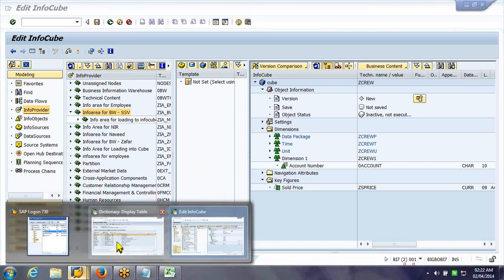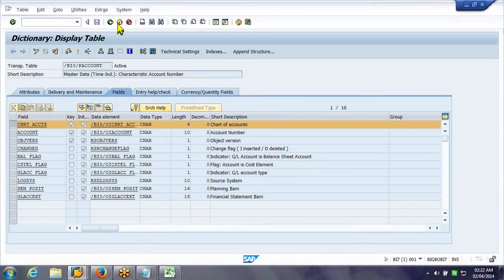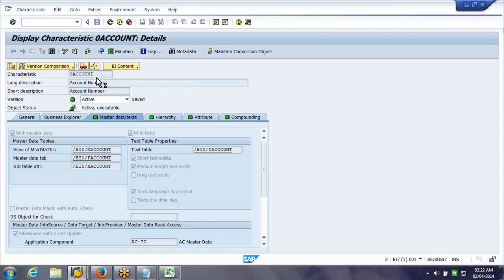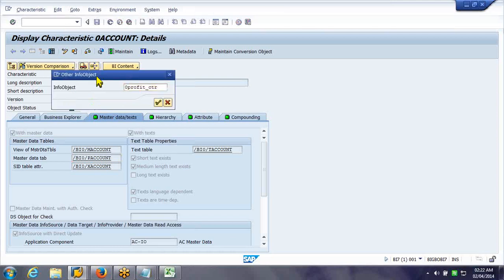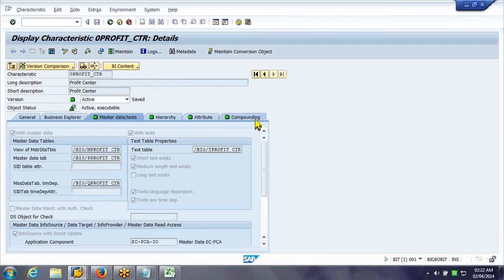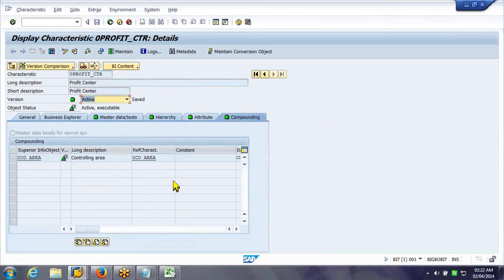Likewise, for profit center, controlling area is a compounding object. So you're saying if there is a compounding object, we create a custom object, right? Yes. In this scenario my source system is not following the same concept, so I have not been supplied any chart of accounts, and that's why I am not using this object.